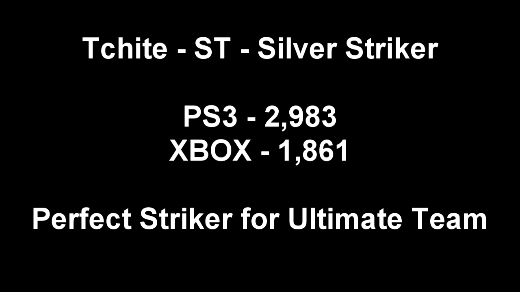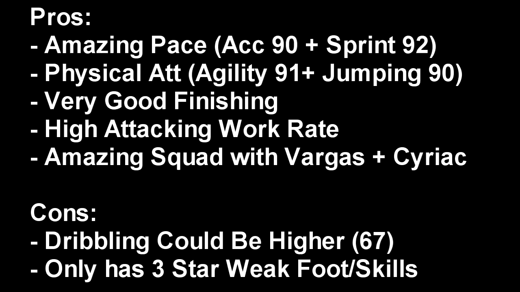So as you can see, the main pros, to sum it up, are amazing pace, acceleration 90, sprint 92, physical attributes, agility 91, jumping 90, very good finishing, high attacking work rate, and an amazing squad with Vargas and Syriac. The cons are the dribbling could be a bit higher, it's only 67, but that's only relative to Syriac and Vargas, who have such high dribbling, and again, only 3-star weak foot and skills.